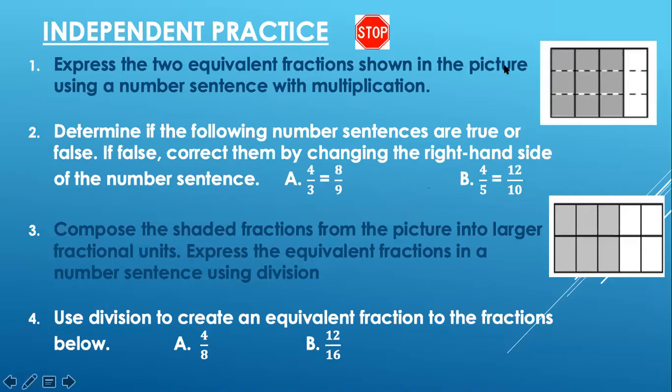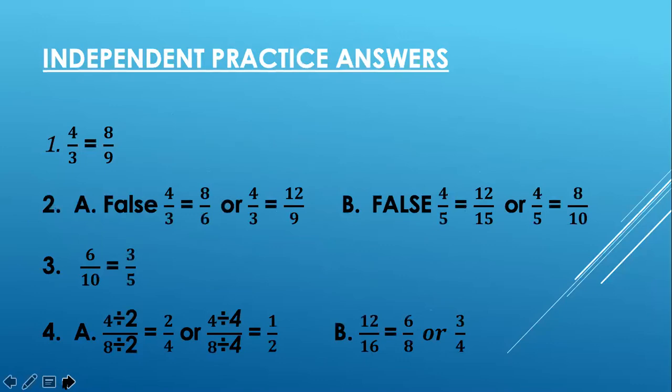Go ahead and pause here. Take the time to solve these problems. Stay neat, stay organized, do awesome work. And here are your answers. There's more than one right answer to some of these, so that's why I have the or option. You just needed to have one of those answers in order to be correct.